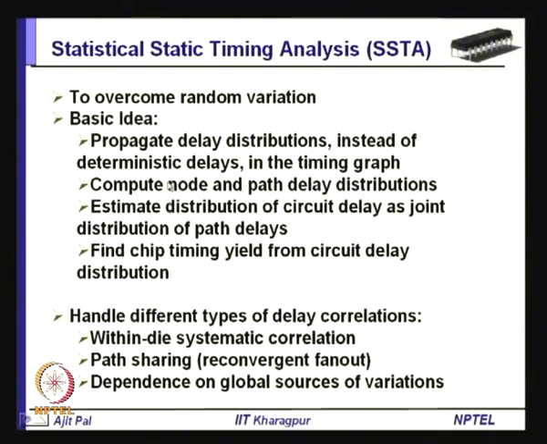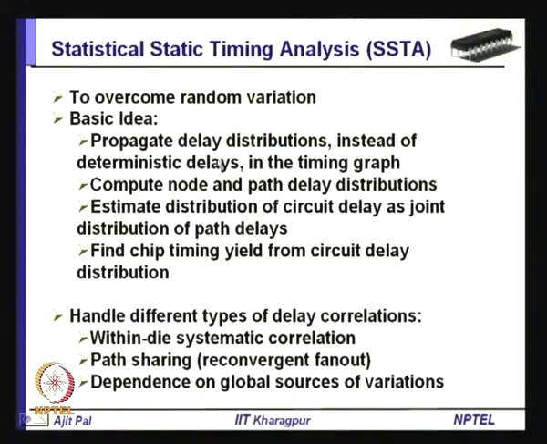Now, one technique is statistical static timing analysis. To overcome random variation, the basic idea is to propagate delay distributions instead of deterministic delays. I have already told that delay is no longer a fixed value. That means you cannot assume that a particular gate will have a fixed delay, say a 3 input NAND gate will have a fixed delay of 3 nanoseconds or something like that. You cannot tell it that way.